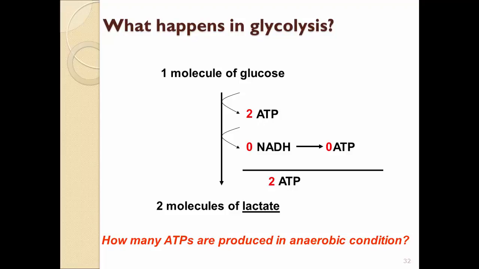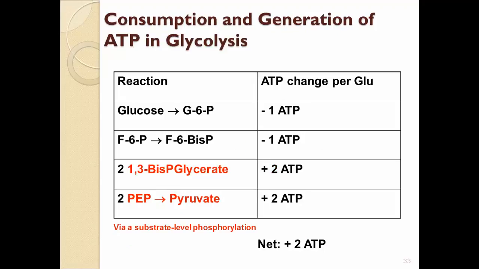So when one molecule of glucose is oxidized in brain cells, it should produce 6 to 8 ATPs. And when one molecule of glucose is oxidized in red blood cells, it only produces 2 ATPs. So this differs under different metabolic conditions. I'm not going to go through this in detail; just try to remember that 4 ATPs are produced in which stage, which reactions, and 2 ATPs are consumed in the first stage.